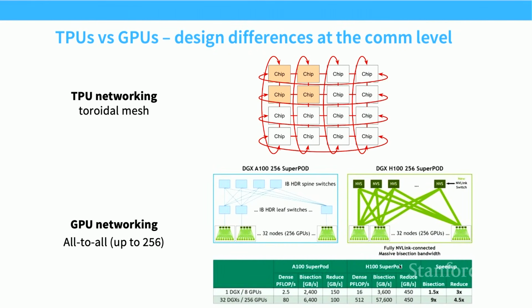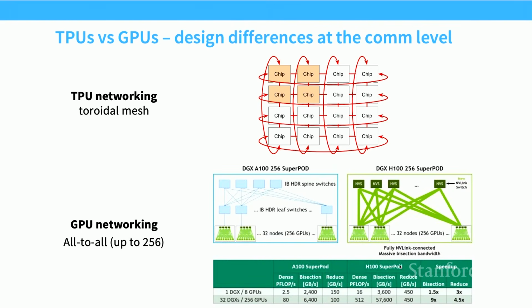There's a fun web visualization that you can look at that visualizes the toroidal mesh in 3D, which is very cool. But your mental model can roughly be this picture. You can forget the more complex one. All the chips are networked to neighbors, and the neighbors wrap around, right? So what does this let you do? This lets you have a very simple networking topology that can be indefinitely scaled up very simply. The number of neighbors you have is the same no matter how large your network gets.